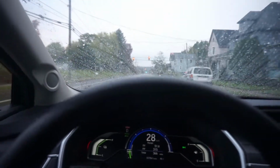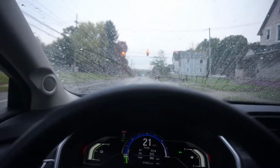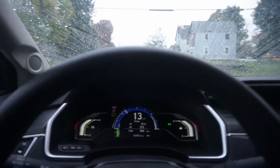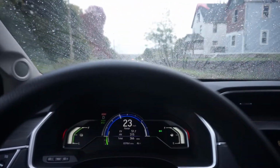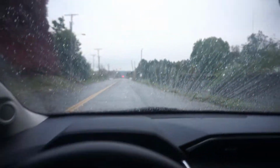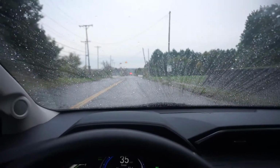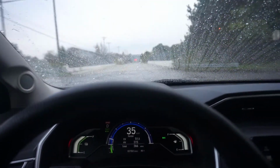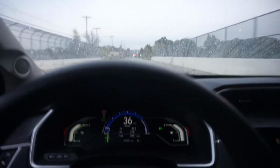These tires do absorb the bumps pretty good. They don't feel as harsh or like a really hard shock. So that's something that's really nice about them. But overall, I'm pleased. I would probably recommend them. I would just say, if you are sensitive to road noise, maybe consider another tire.